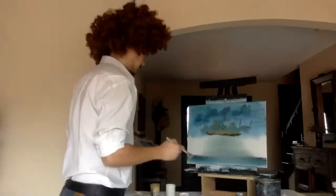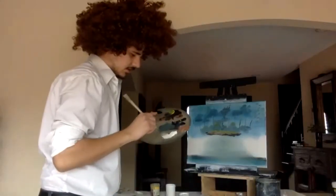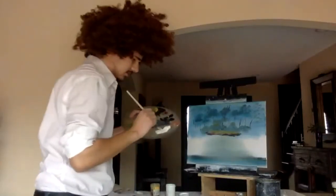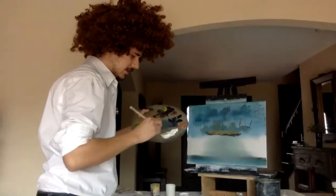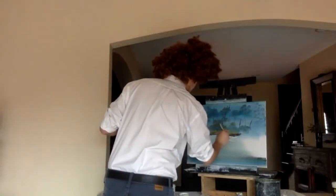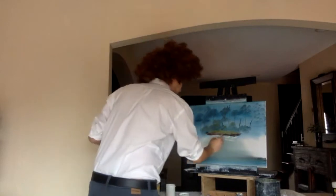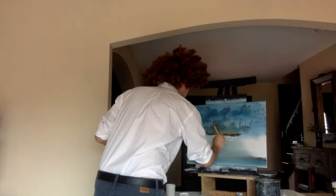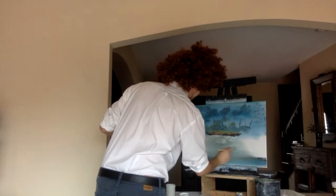Maybe down here, take a fan brush and get some liquid white. This is liquid white and titanium white. So mix that right into the brush. Again, liquid white is just there to thin it down. Maybe down here, there's just some water splashing around. Make all sorts of a mess there. Going along, it's a lovely day, and then it just falls right over the rock right there. It's that easy. Move it around and boop.